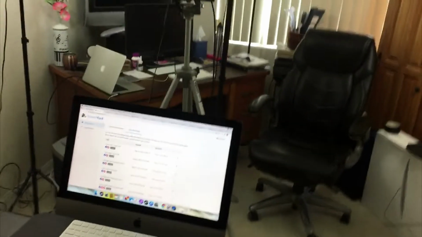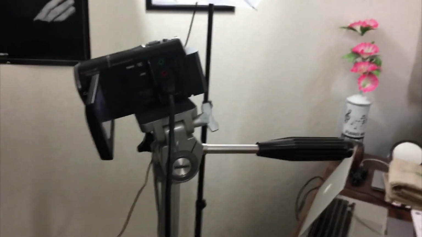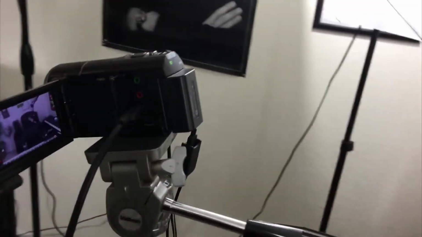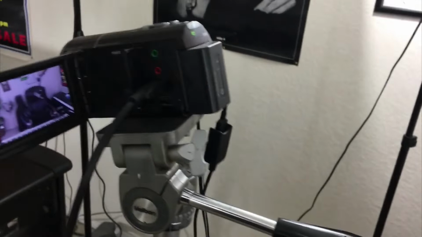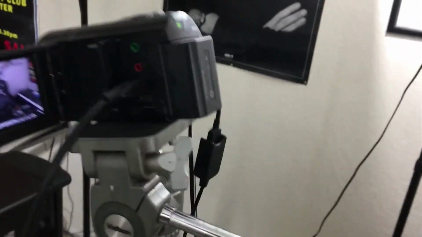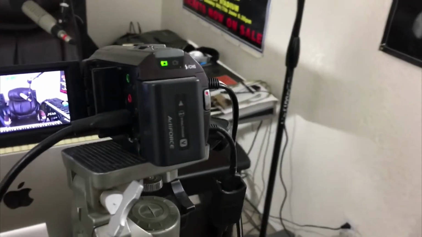So lighting was important. It's an important part of creating the overall illusion, if you will. My camera: there's a lot of different kinds of cameras you could use. You could do this with an iPhone. You'd be surprised how many smartphones have wonderful cameras. But I had this Sony Handycam already purchased, basically, and I've had it for 10 years. And it's got HD capacity.